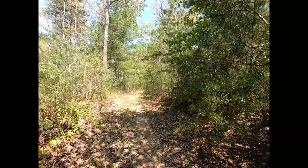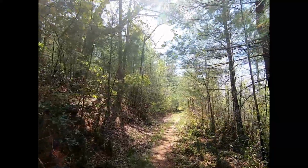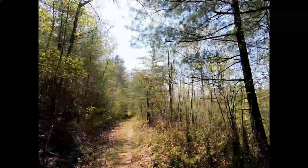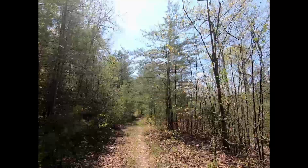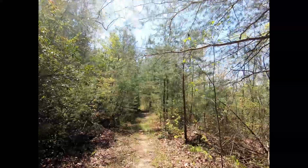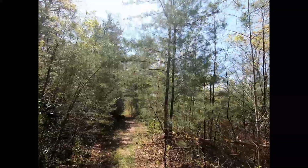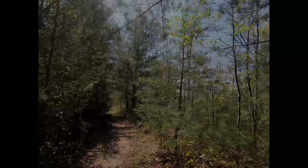All right, well, we've come down the trail a ways. We're headed out this way. As you can see, we're still on that old road. It's been a pretty easy trail to walk so far. A lot of gnats out today. Imagine in the summertime, this would be really bad. It's early spring right now, but it's about 80 degrees today. So getting a face full of gnats, and if you see anything flying in front of the camera there, that's what it is. All right, well, let's walk on and see what's ahead of us.